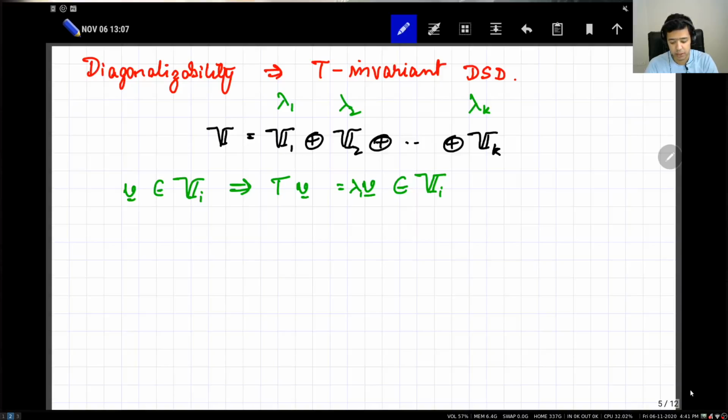because we had a necessary and sufficient condition for a direct sum decomposition to be T invariant: if we could take bases B1, B2 up to Bk, and all of these put together forms a basis for V, then it's a direct sum decomposition. And indeed that is the case, because we can choose B1, B2 up to Bk to be the eigenbasis for each eigenspace. And obviously, since T is diagonalizable, the collection of the basis vectors for B1, B2 up to Bk put together spans V and also forms a basis for V.